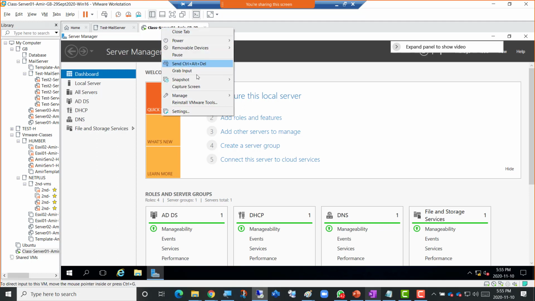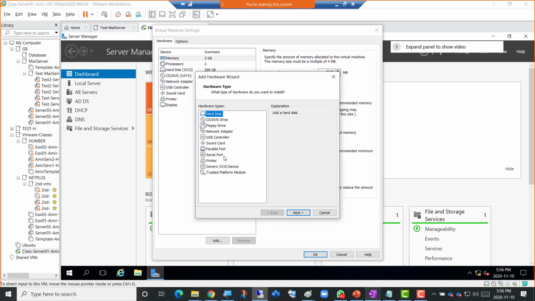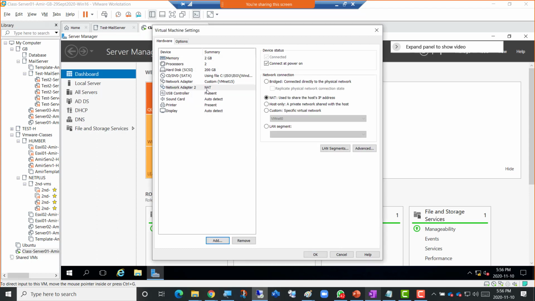I'm going to right click and go for settings and check if I have a second network card that is attached to NAT, which gives us internet connection. So I'm going to go to settings here. No, I don't have a second network card here that is connected to NAT. So I'm going to go down here to the add button to add a second network card that is connected to internet connection, right? So add, and there's a network adapter, and finito. So it's automatically on NAT right now, so I will be getting internet now on this domain controller. That's all I need to do.